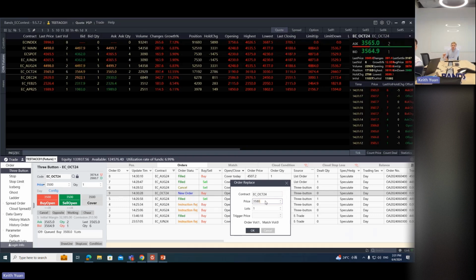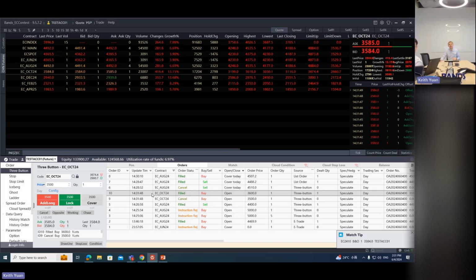This essentially tells the matching engine, I'm willing to buy at any price up to 3,580. It doesn't mean you're actually going to get this price if there's a better price available. So in this case, let's say I'm even willing to pay 3,600. The market right now is at 3,580, so I should get a better fill than 3,600. I'm simply telling the computer, this is the most I'm willing to pay. But if you can get a better price, please give me the better price, obviously.